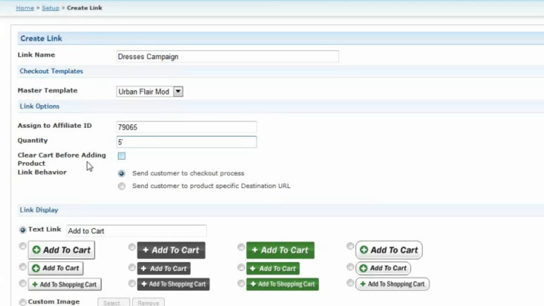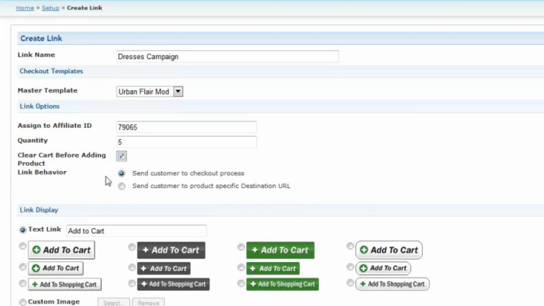You may want to clear that shopping cart prior to adding your special offer. If you leave it like this, and they were shopping prior, they'll still see the items in their cart because that's stored in their session. So I'll check that box and clear the cart before adding our product.